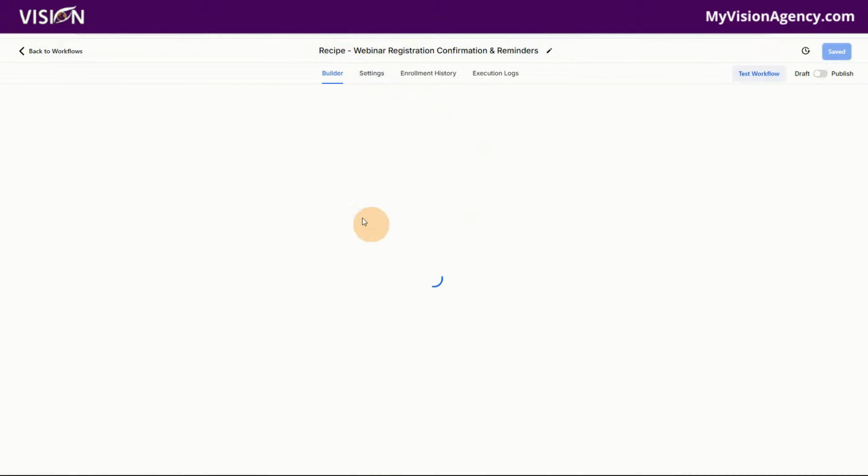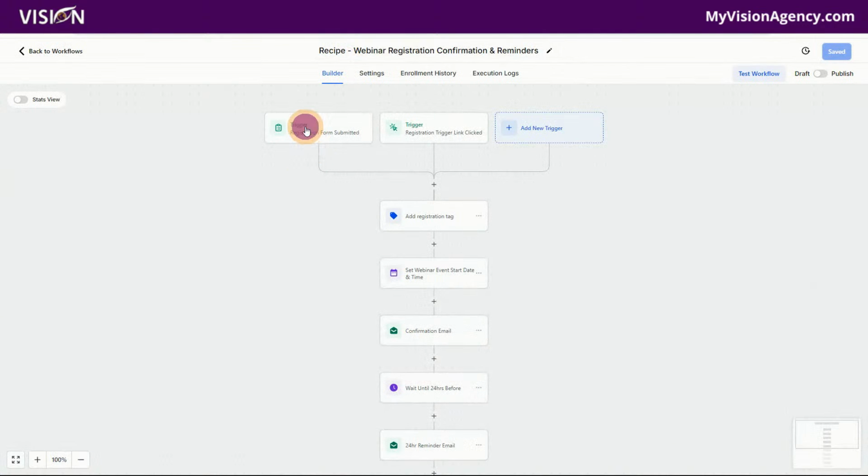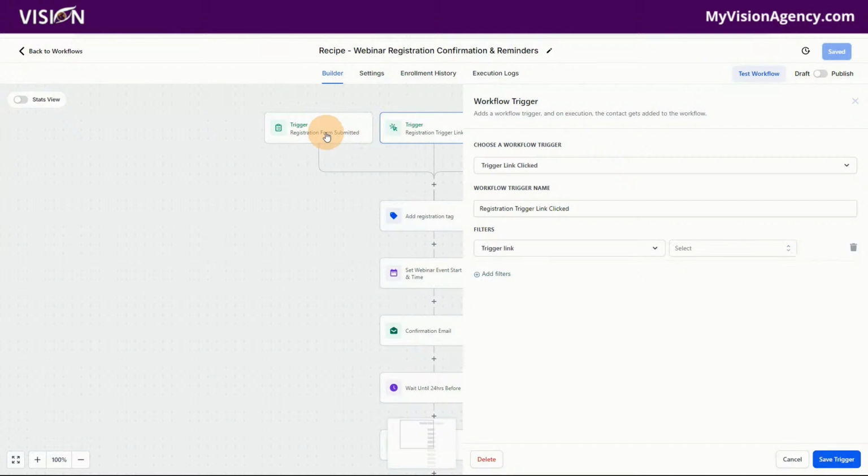And you can see that it's already built out for us. And we have two triggers that we want to start here. The form that they're going to submit to register for the webinar, we need to choose that form. And we created that. I don't know why it's still loading here.